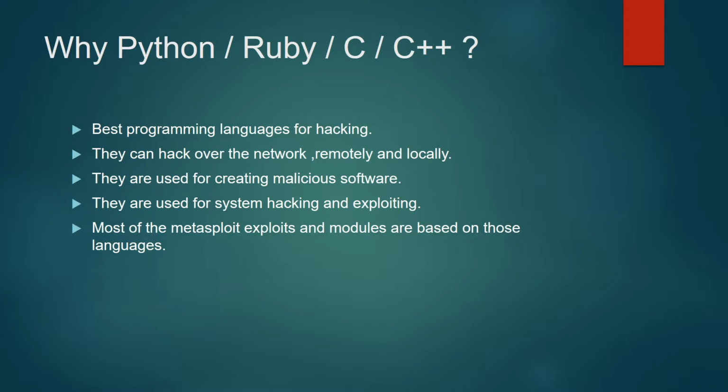So then why Python and Ruby? Python and Ruby are actually script based. Python is a little bit of a complex language. It is like an OOP language and like a scripting language, but it has classes inside. It can act like an OOP language, but it can also act as a scripting language, like Java. So Python is a really complex and strange language, but it's really amazing, and it can do a lot of things.